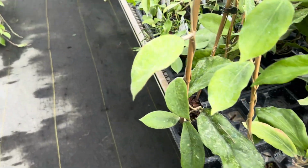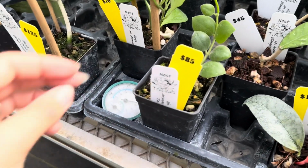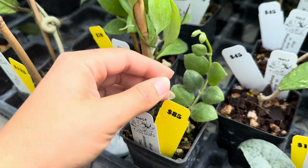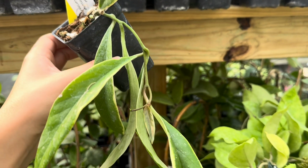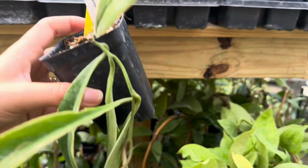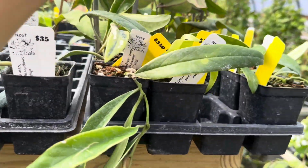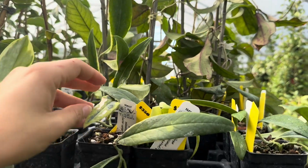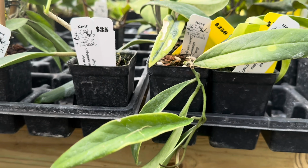Okay. Oh man, I got choices to make. These are really fuzzy. All right, I missed it earlier, but here it is, the Sulawesiana, outer variegated, 350. There's a few of them. There's actually one on a trellis as well. It's 375. Look at that leaf. So stunning. It's got a really cool variegated leaf there.